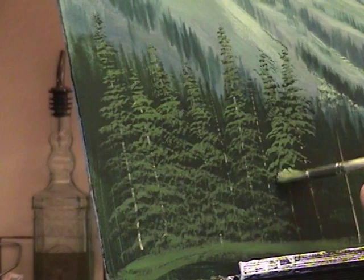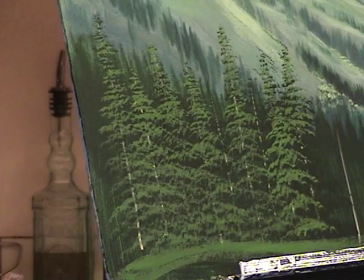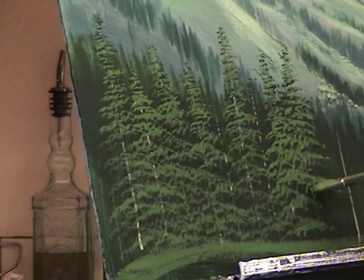And what happens now is that the dark area behind the tree starts to look like the depth of the forest behind it. So you want to leave that nice and dark in there.